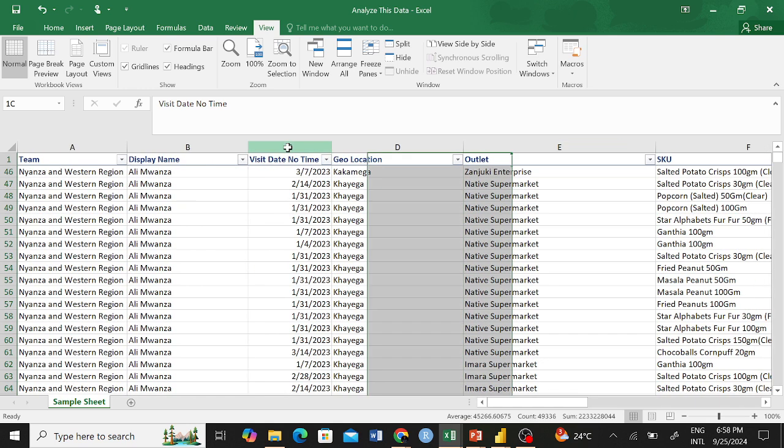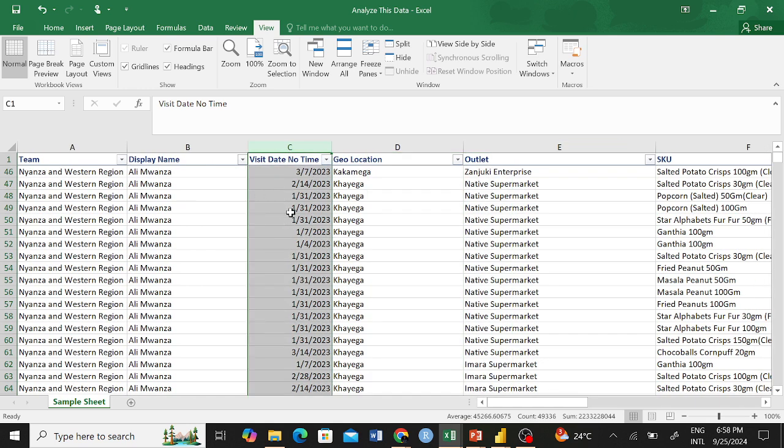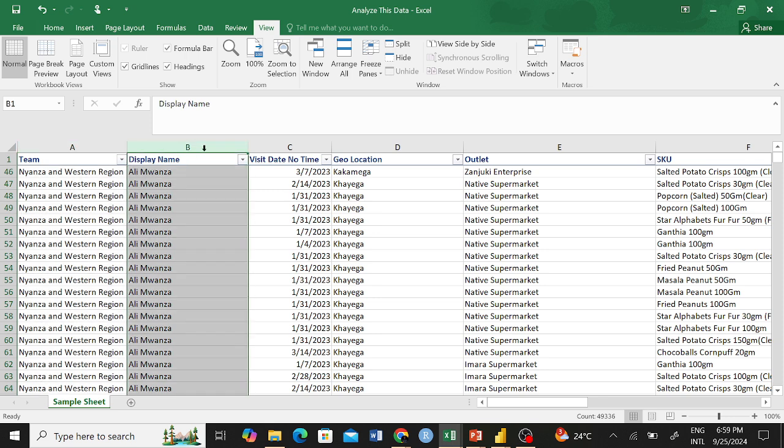because you want to know which outlet bought what. And then visit date, when that outlet was visited, because you may want to create a slicer. If not a slicer, a timeline, right? You'll also find region to be useful because you want to understand the sales trend in different regions, right? You could also find display name useful because this is the sales representative. You'll also find it to be important, right?